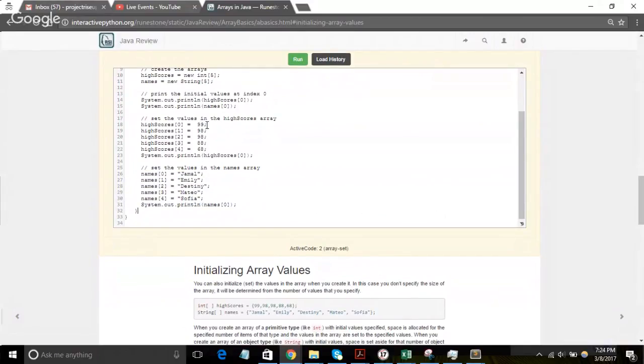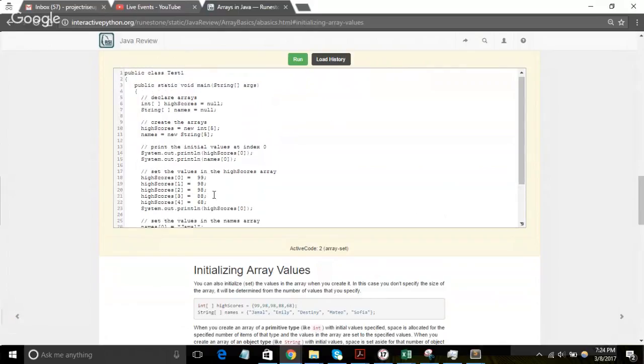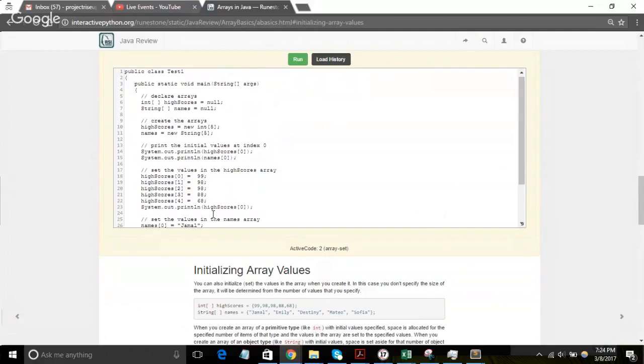So at compile time, it'll check this array is doing things in the right format, and since this is an integer array, it has to be inputting integers. So it'll check things like that.